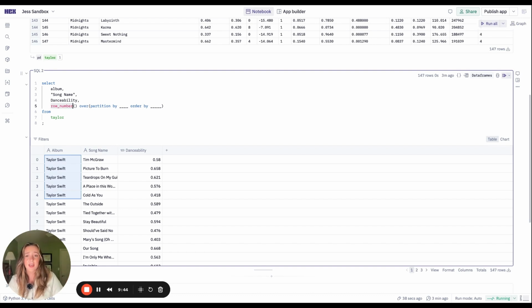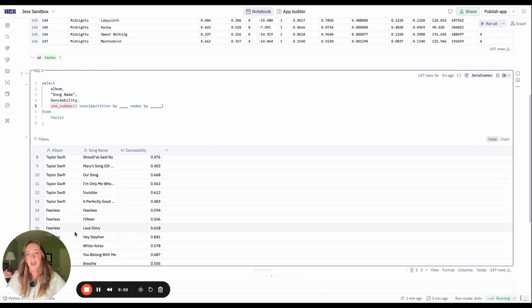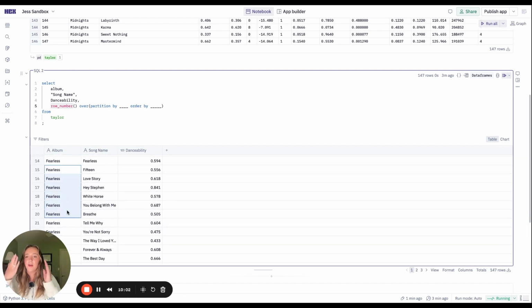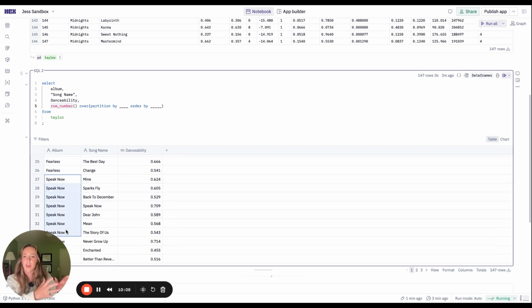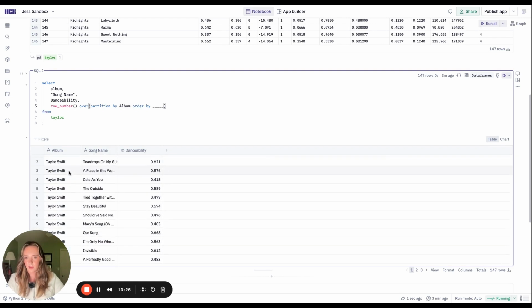In this case, the answer is yes, because we need to partition by every album. We need to segment the data by album. We're going to take everything from the Taylor Swift debut album, put it over here, and then determine a row number. Then we're going to take the Fearless album, put it over here, sort, determine row number. And then we're going to go to Speak Now, put it over here, partition, sort, give it a row number. So we are partitioning by album because we're going to do this calculation for every single album separately. So I'm going to put album in here. Again, getting rid of these pesky double quotes. I wish it would stop adding those because we don't need them.